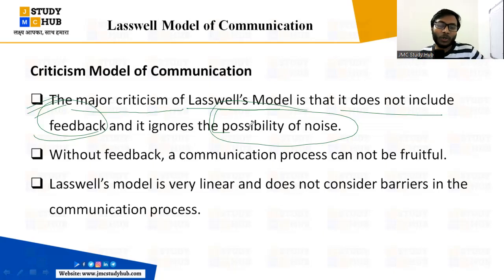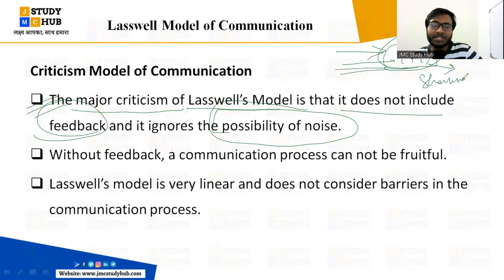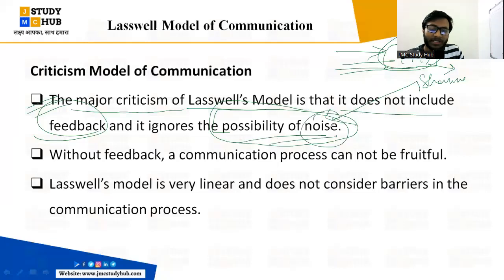There should be the noise concept, because if you go into 1949, they have the concept, right? Yes, there will be disturbance, there will be noises. If you go about the 1949 Shannon and Weaver model of communication, there is the concept of noise. But the Lasswell model was developed before the Shannon-Weaver model, and there is no possibility of noise. So this is the criticism, you can say the disadvantage. Okay, so noise, there is no barrier of communications even.